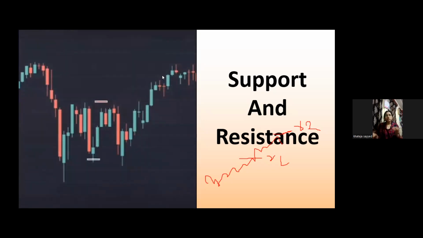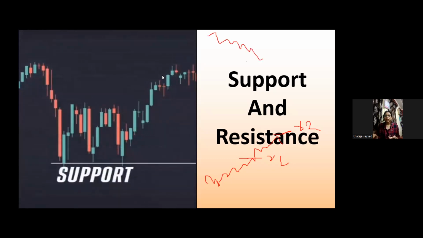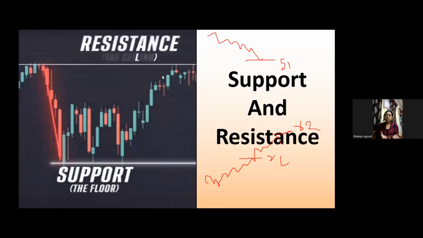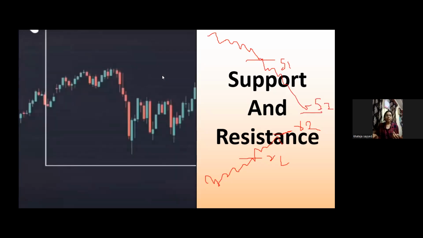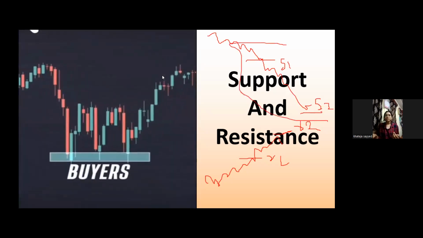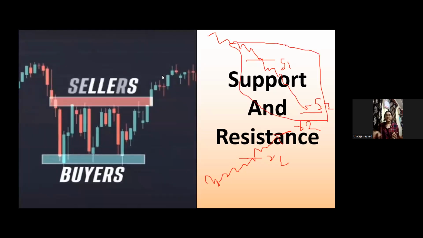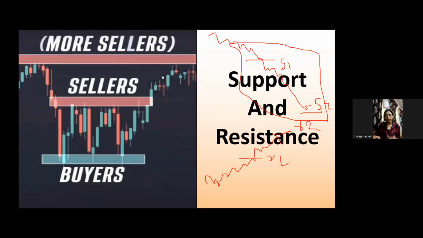Similar theory is for support. When the trend is going in the downward direction, and this is the support, S1. But at some point it will break that support and go much down, or the company might be facing loss. So it will get much lower, and this point will be considered as S2. So this is another support level, and both of these will be the support zone. That is what the support and resistance concept in technical analysis is.